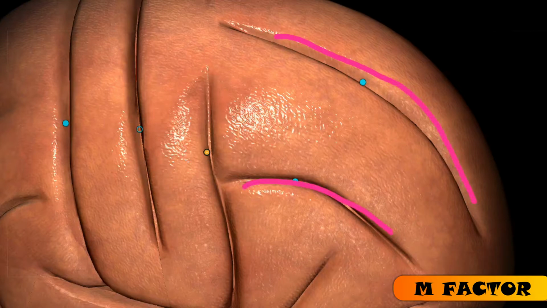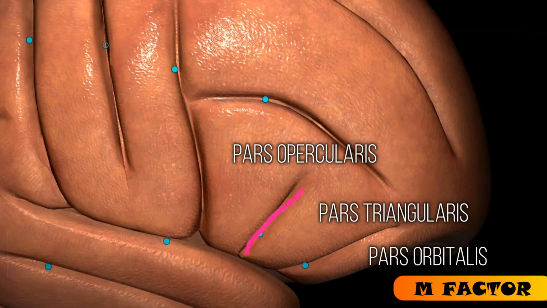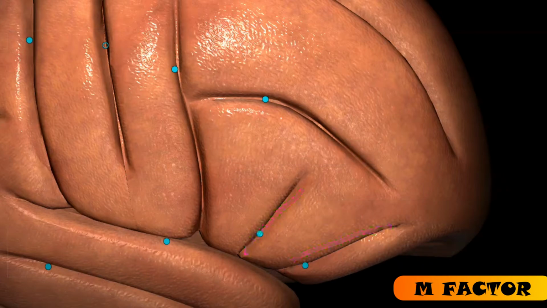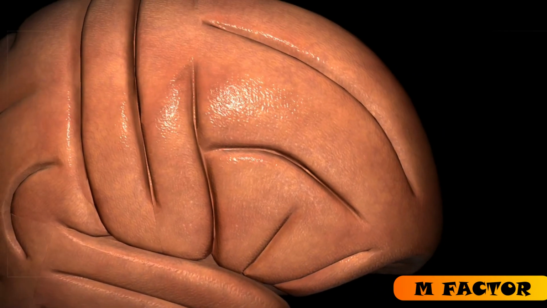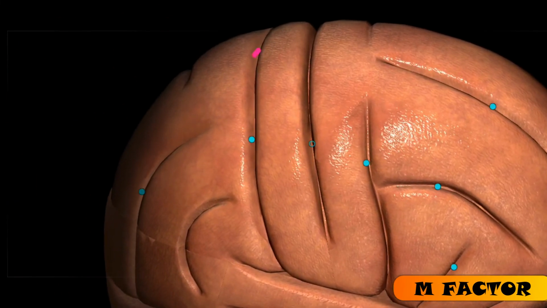The inferior frontal gyrus is subdivided into pars orbitalis, pars triangularis and pars opercularis by the anterior horizontal and anterior ascending rami of the lateral sulcus. So these are the sulci seen in the frontal lobe. Coming to the parietal lobe, we have the postcentral sulcus. The postcentral sulcus runs parallel to the central sulcus but behind it, and the gyrus present between the postcentral sulcus and the central sulcus is the postcentral gyrus.